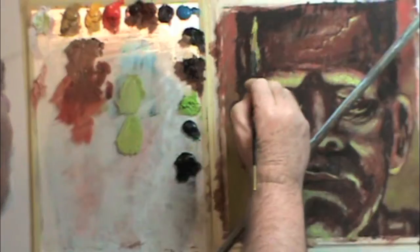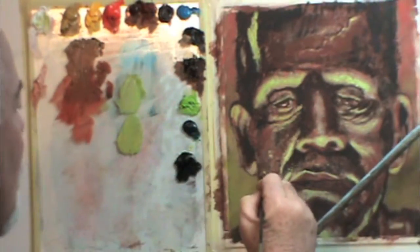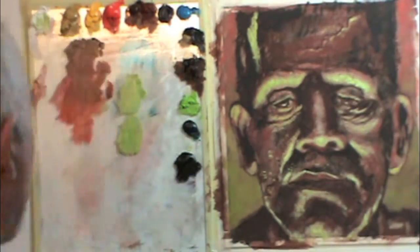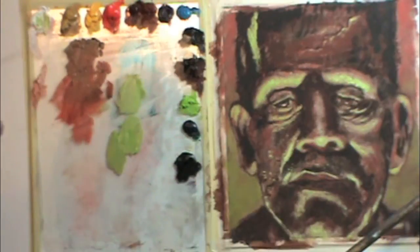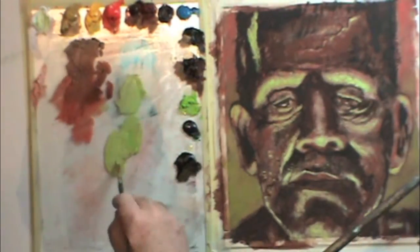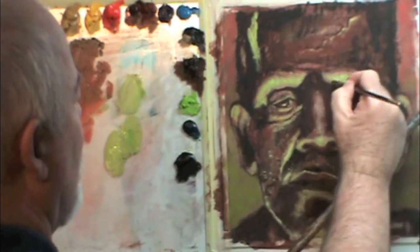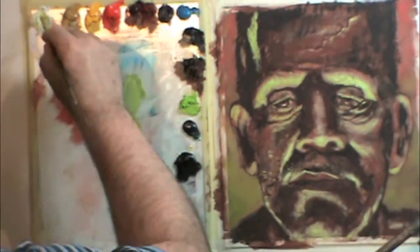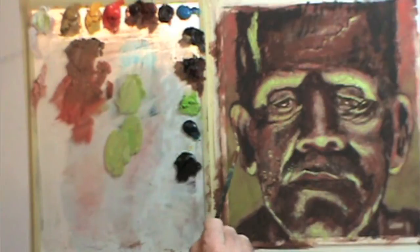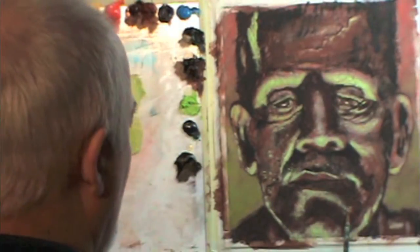I'd forgotten one thing about Frankenstein — his big square skull. A little bit of his skull catches that green light, sticking out and forward, and then I touch that scar across his forehead where Dr. Frankenstein must have done a little frontal lobotomy work there. Now I'm adding a few dots of highlight on his right cheek and above his lip, bouncing around trying to increase the light there. On my palette there's not a whole lot of mixing — if you limit your color scheme and stay within that range from light green to red to brown and black, that keeps you within your plan. A limited color scheme can be a very good aspect to any illustration.